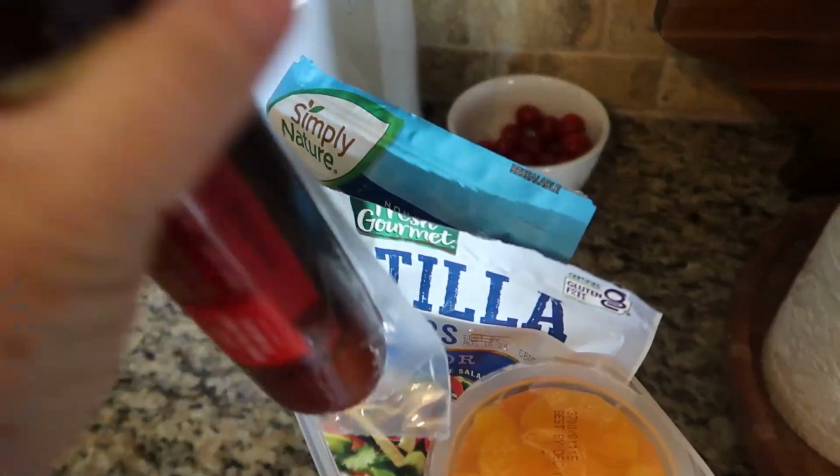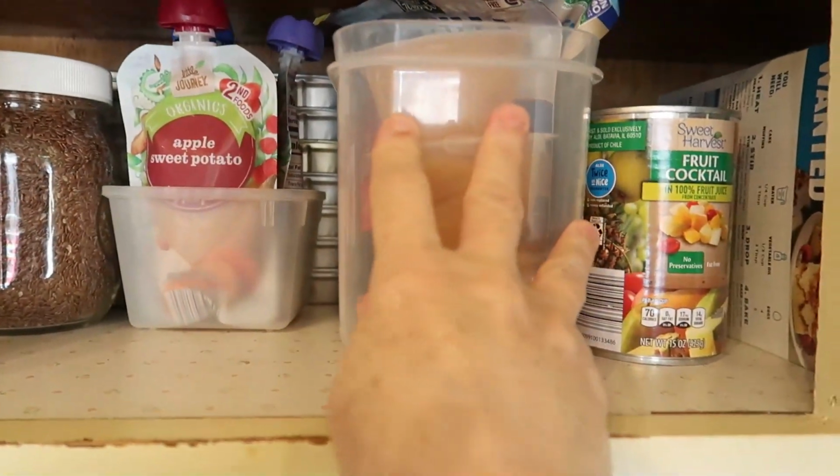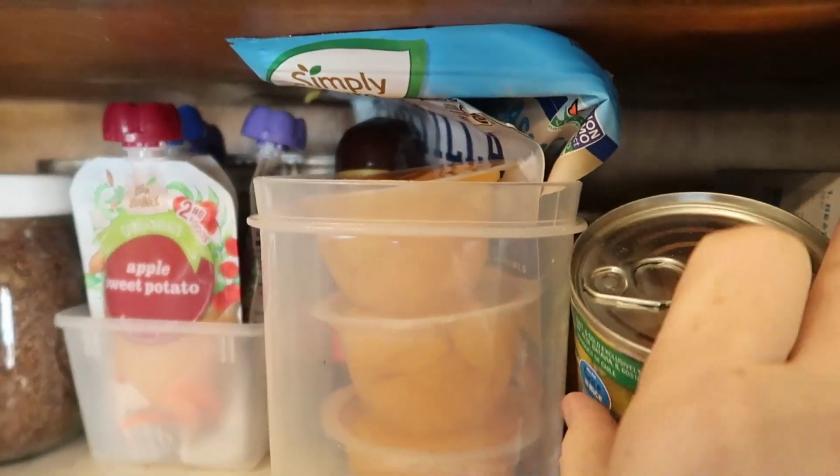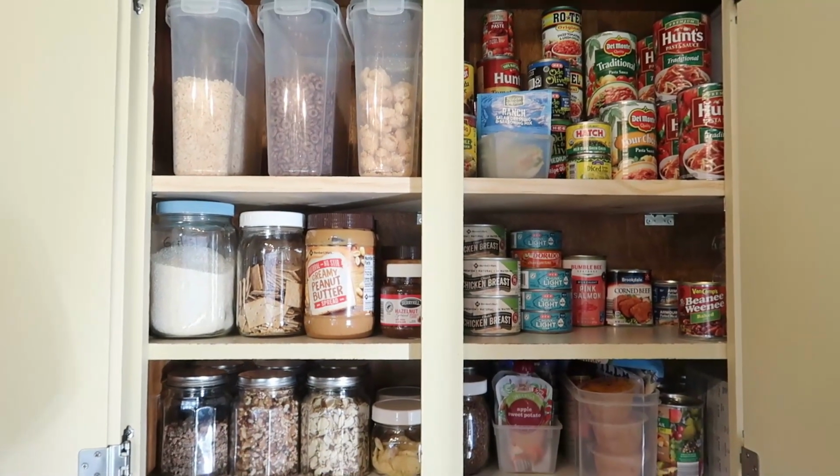But I just group these together in this little container so that they're easy to slide in and out and easily accessible. Along with that, I have some canned fruit. So this is our ready-to-eat foods that I use the most.